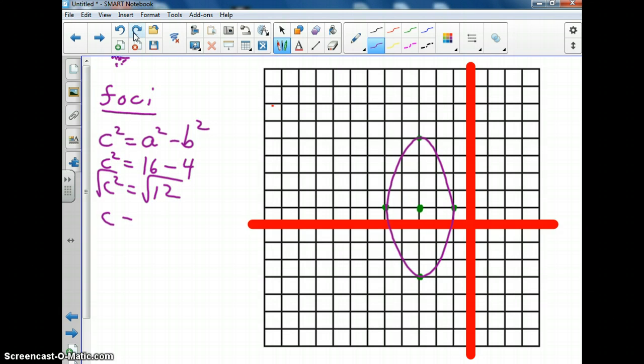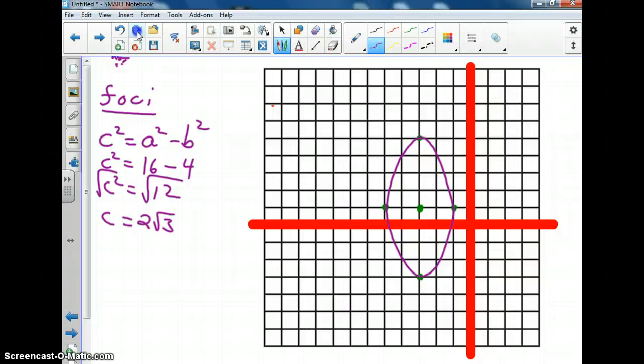All right, now what do you do? You take the square root of 12, right? Okay, now how much is the square root of 12? Let's see who's going to be smart here. Good job, that's right. It's 2 square root of 3. And once again, that's an old lesson from geometry and from this year. It's 2 square root of 3, that is correct, okay?